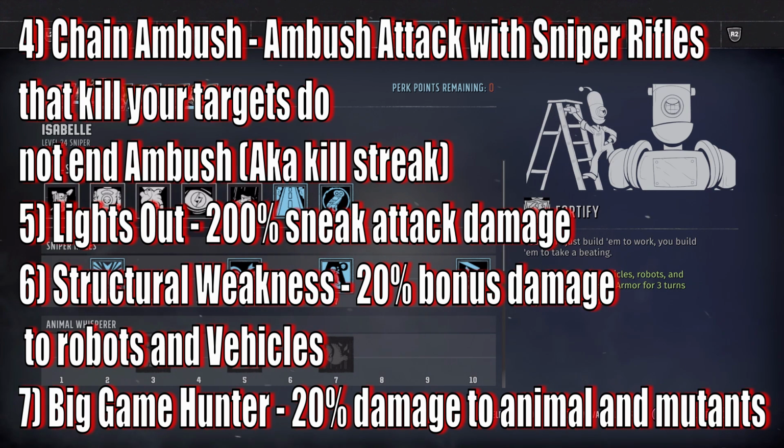Chain Ambush: attack with a sniper rifle that kills your target does not end ambush. In other words, it's a kill streak. You kill a target, do another ambush attack. Keep on going until you miss or you don't kill them. Lights Out: 200% sneak attack damage. Extremely nice. Structural Weakness, that's from the mechanic tree: 20% bonus damage to robots and vehicles. Really good. Big Game Hunter from the survival tree: 20% damage to animals and mutants. This is extremely nice. I do mean really nice. So that's it for the perks.